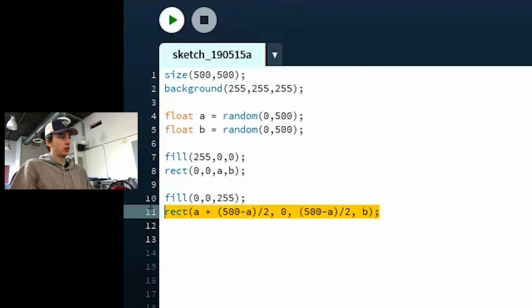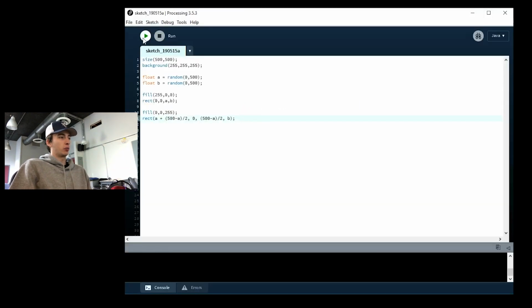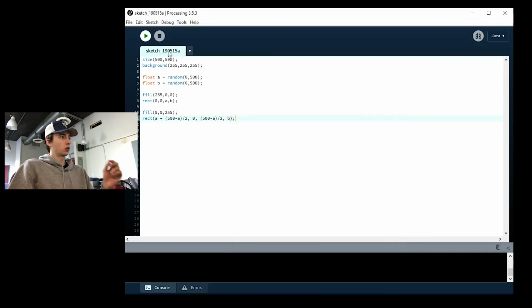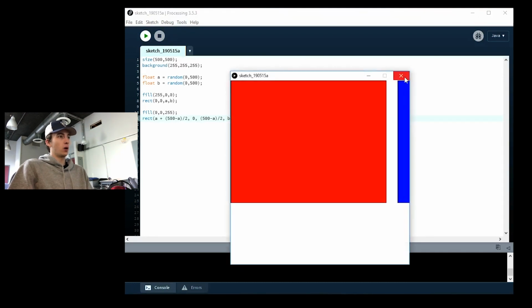Okay, so now I just filled in this rectangle with the math that we just figured out. And if I hit play, you'll see that it works. We have this white gap area that's the same size as the blue square, and it works pretty well. So this is the basic idea. I could go through the rest of the code, but I think this kind of gets the point across. That is my first adventure into generative art and trying to learn how to code.